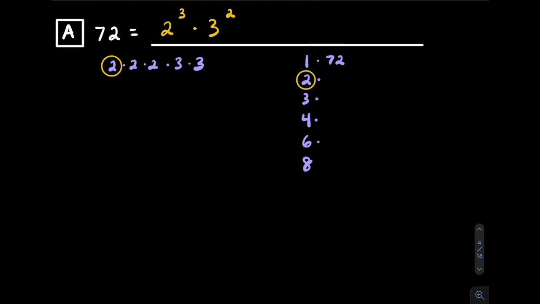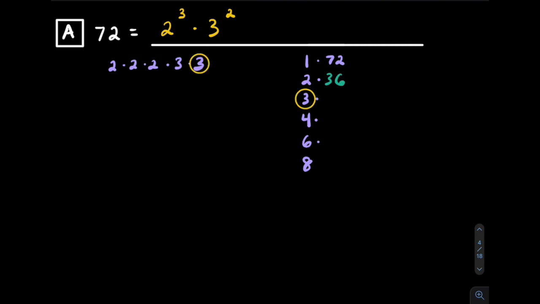So we know that 2 is a factor of 72, but 2 times what is 72? Instead of doing long division, we can actually just multiply the rest of the prime numbers here to get us our other factor. 2 times 2 is 4, 4 times 3 is 12, and 12 times 3 is 36. Turns out 2 times 36 is 72.